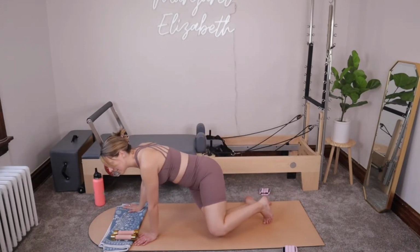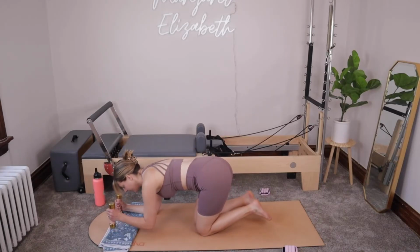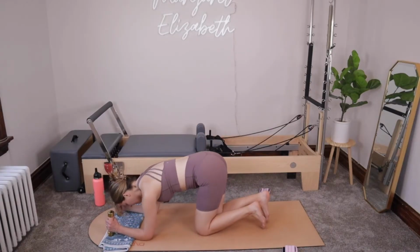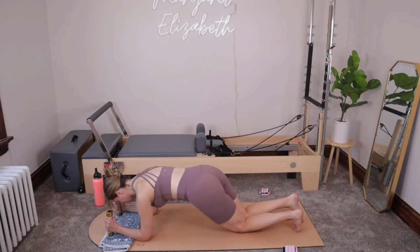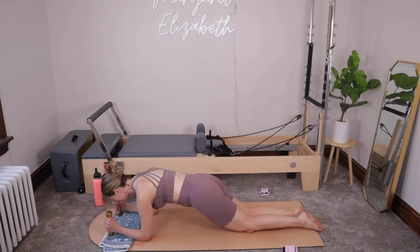Again, you're finding weights in both hands. We'll reset again by coming into that forearm plank. Forearms about shoulder distance apart. You can choose if you want knees down or feet back. Again, just because I'm tired, knees are staying down and there's nothing wrong with that. Inhale here. Exhale, let it go.